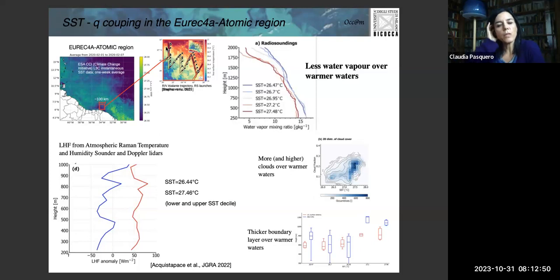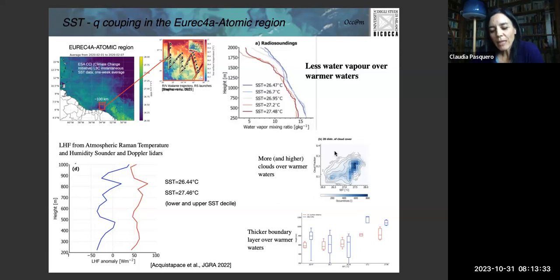And those radio soundings profile the atmosphere, and systematically indicated that over warmer SST, those profiles in red, the water vapor was lower than over colder SST, which is exactly what we were seeing before in the SeaFlux data set. So less water vapor, specific humidity, is reduced over warmer waters. Rather than there being no atmospheric response to SST, we actually see an opposite response to what we could expect in principle, or at least what I would have naively expected.